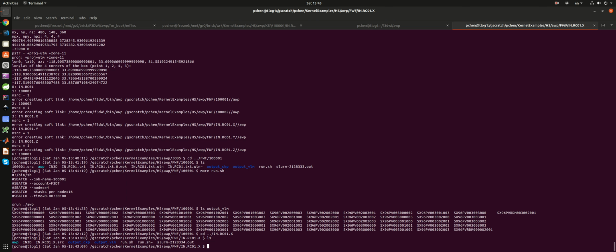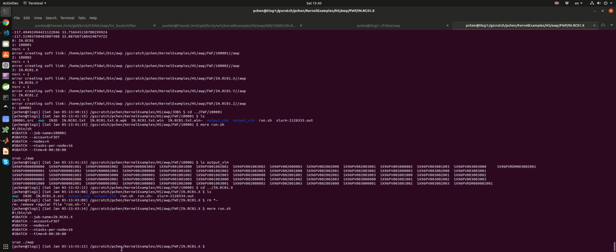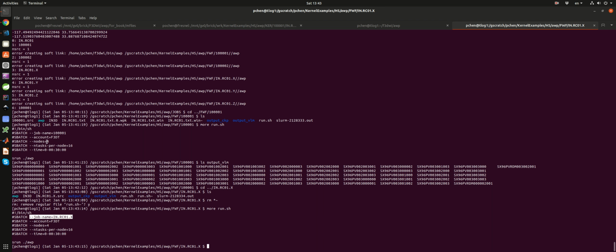You're going to see pretty much the same thing. The job script is pretty much the same, except that the job name has been changed from something like 1001 or 10001 to this job name, and everything else is identical. This can be easily achieved by writing a Python script or something. For this particular exercise, it took just 2 minutes to finish the run. It's not a huge run.